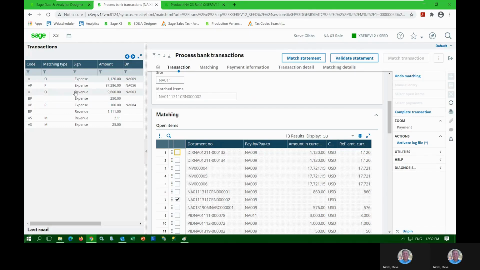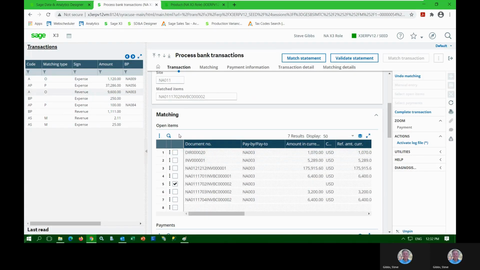Let's look at one of the perfect matches. Like in this case here, this is a revenue item or receipt from a customer. You'll notice the customer had all these different open items, but the process was able to identify which customer paid you based on the bank account details you had tagged to the customer, as well as details that came through the ACH network that were included in your bank file.